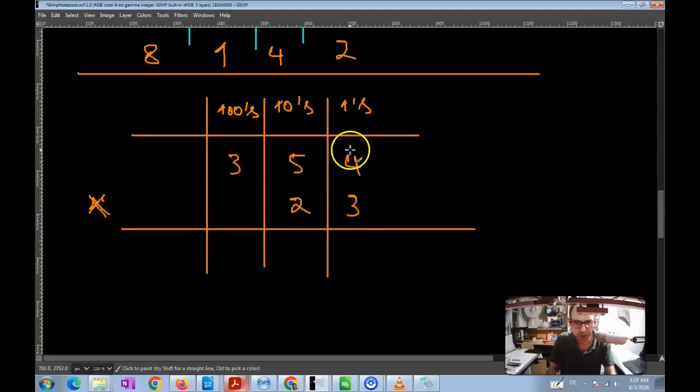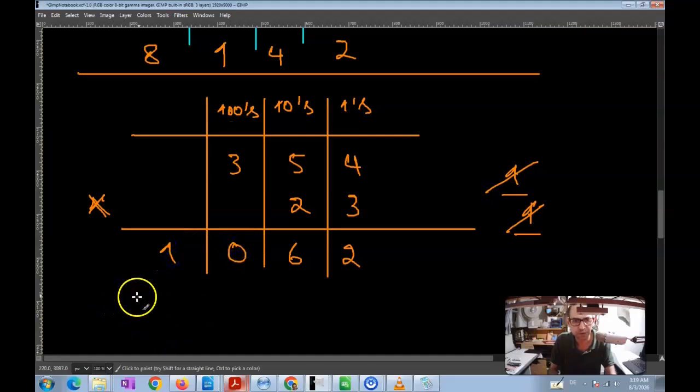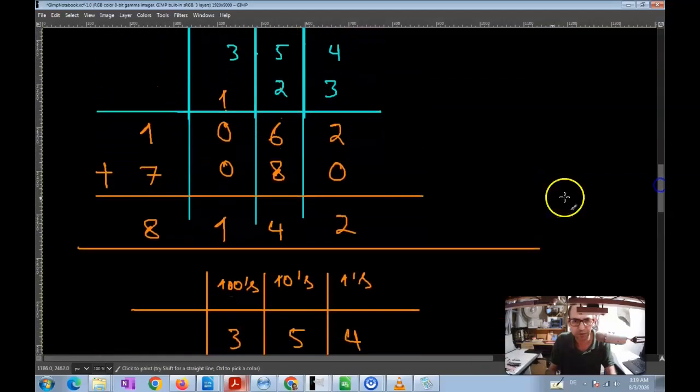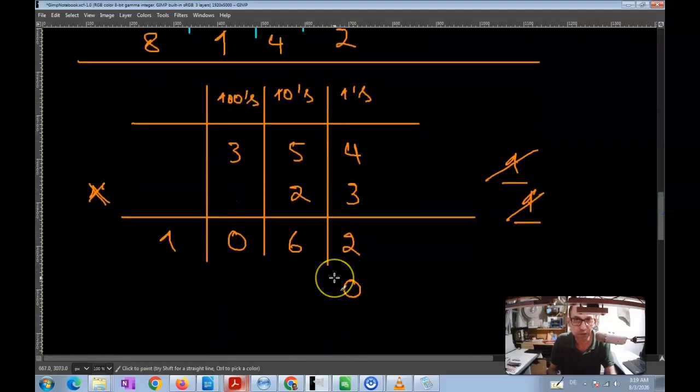Meaning that I just simply say 3 times 2 is equal to 6. Keep the 1 over here. 3 times 5 is equal to 15 plus 1 is a 16. So again, keep the 1 over here. 3 times 3 is equal to 9 plus 1 is equal to 10. So I write the 10 over here. And then I put a 0 over here, right? You remember the 0 that we used over here. I put the 0 over here, and now we understand why we actually add that 0.